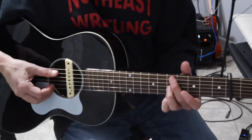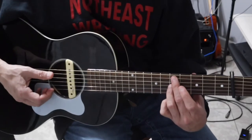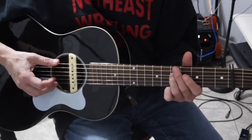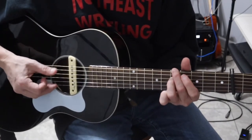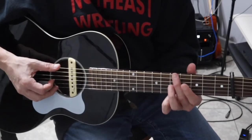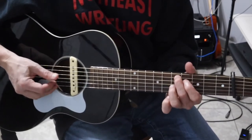So for the intro, he does that twice here, and twice on the 3, twice on the 2, and then he switches up to the E. Essentially I'm just taking these two fingers and bringing them up. So now my 5th is on the E, and my 5th is on the D. It's the same pattern, but just one string up. On the intro, he goes 2, 2, 2, then 1 here on the 5, and then 1 on the 7.